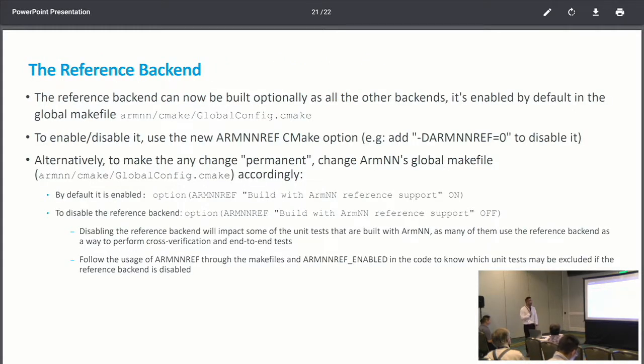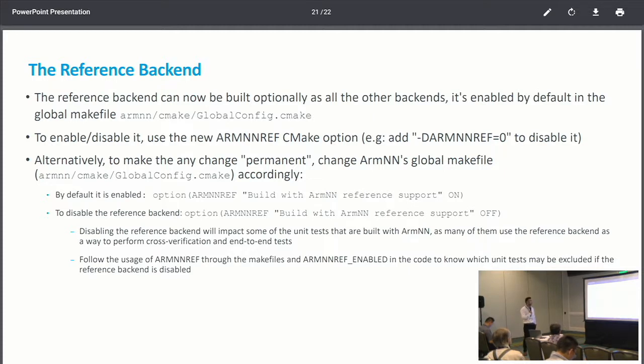The next one is the reference backend. Before 19.08, the reference backend was built automatically, but with 19.08 we made it optional. So the reference backend can now be built optionally like all other backends. It's enabled by default in the global config.cmake file at the moment.